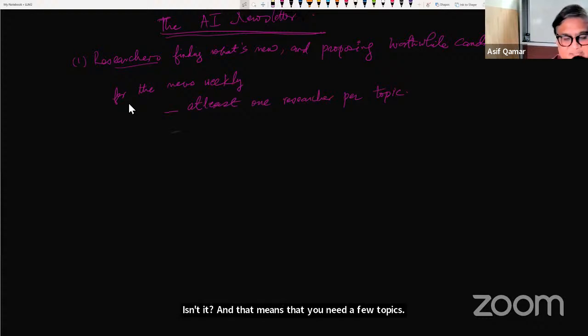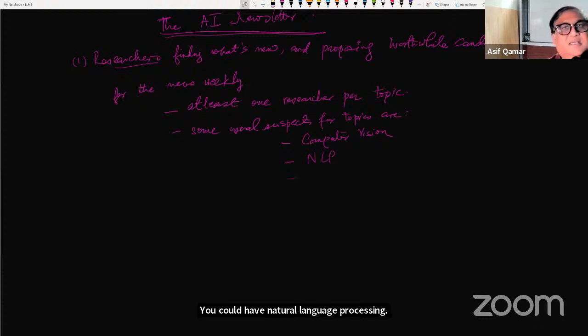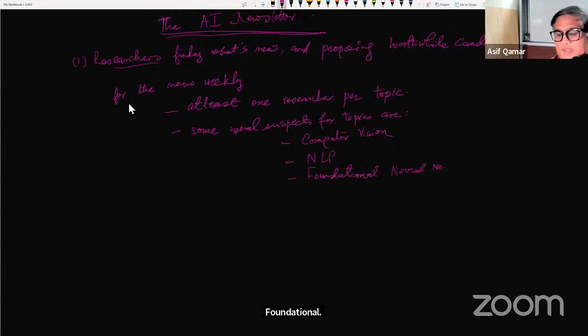Some good topics, the usual suspects, are computer vision. You could have natural language processing, NLP. You could have machine learning, the foundational models themselves, right? Foundational neural nets, transformers, or language models, etc., the theory of this.